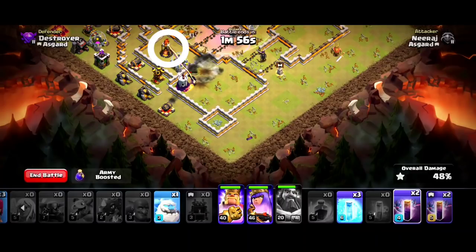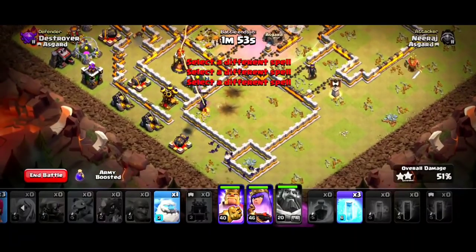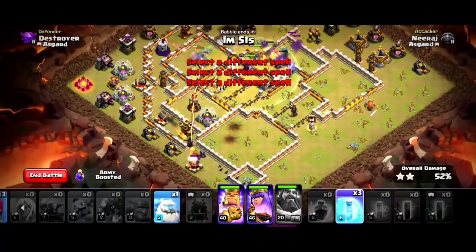Here we can use the bat bomb, but the bats might split into small groups. So we will do bat wave instead. I know doing bat bomb in this particular situation is perfectly fine, but I'm doing bat wave, just to give you an example.